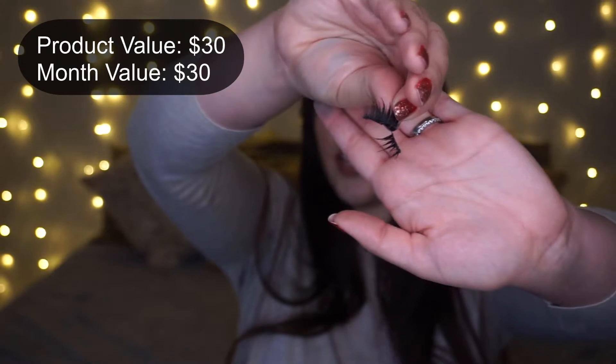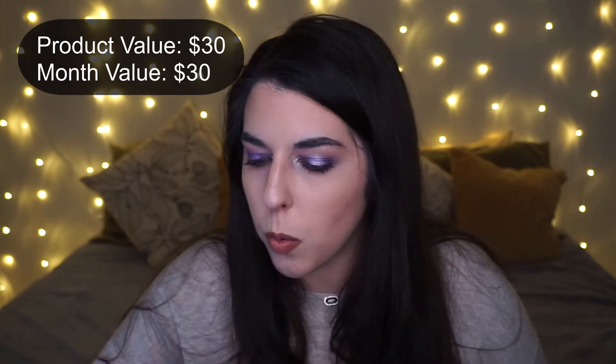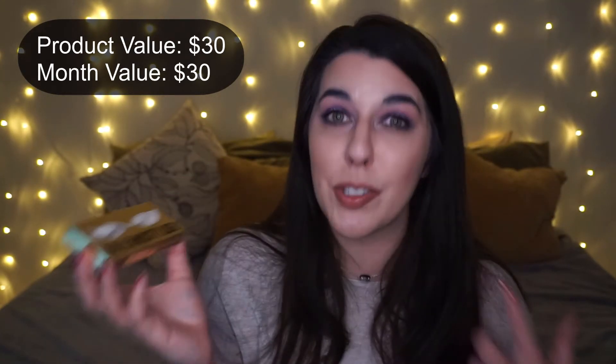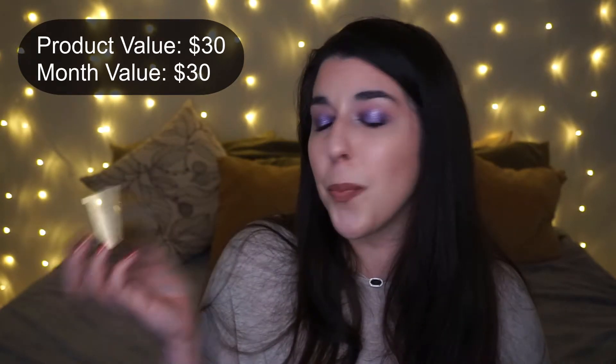These lashes were so beautiful and really expensive — from a Kickstarter campaign. I tried cleaning the glue off, soaked them in water, scrubbed, used coconut oil, and the glue is still sticky. I ruined a pair of lashes. However, I've worn these like 20 times so I'm not that heartbroken — they had a long life.